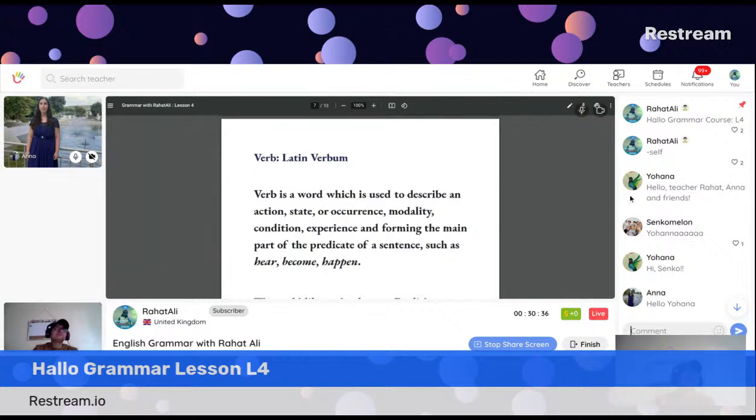Action. Okay, action is a part of a verb, honestly. So I just found out this verb came from the Latin word verbum. The Latin word verbum means many things. If you remember the history of the English language, it came from the German language. Actually, two tribes, Anglo and Saxon, came from Germany to England, to the UK, in the 4th century. And before that, the people of the UK didn't know the English language. They used to speak a different language.